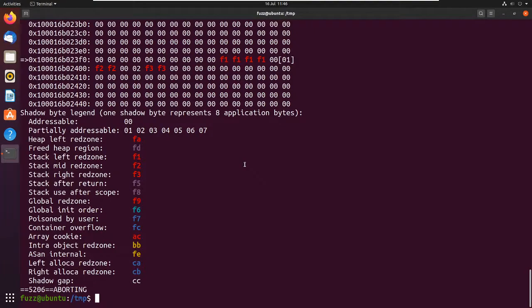It's also able to identify thread issues or race conditions in some aspects. It's also very good at detecting double frees, use-after-free issues, and it can also detect memory leaks. So if you keep allocating data and never free it, it's able to go through and tell you where your memory leak occurs. The really nice thing about the sanitizers as well is it can say you've allocated a buffer here at this line of code, and then you've dereferenced it here, and then you've used it here, and this is where the bug occurred.